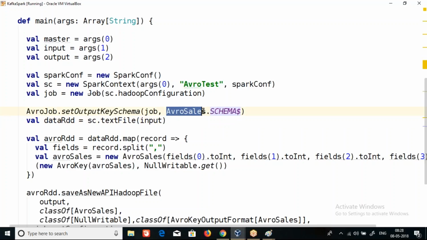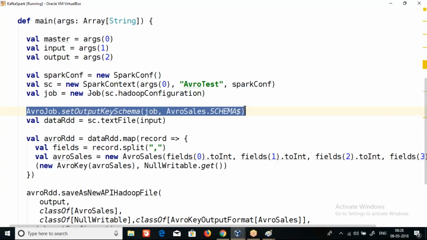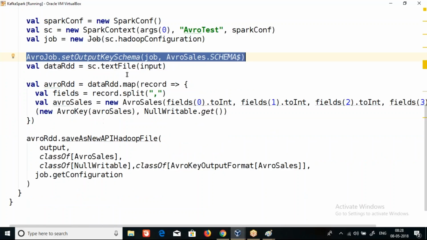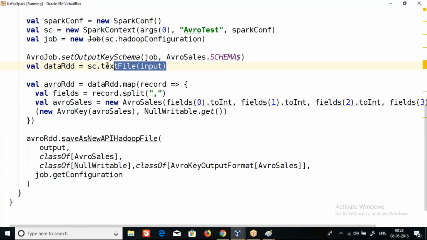This is our auto-generated Java file, so it has the schema as well. So use it and save the schema. As usual, we are reading the file using the textFile API, our sales.csv file.